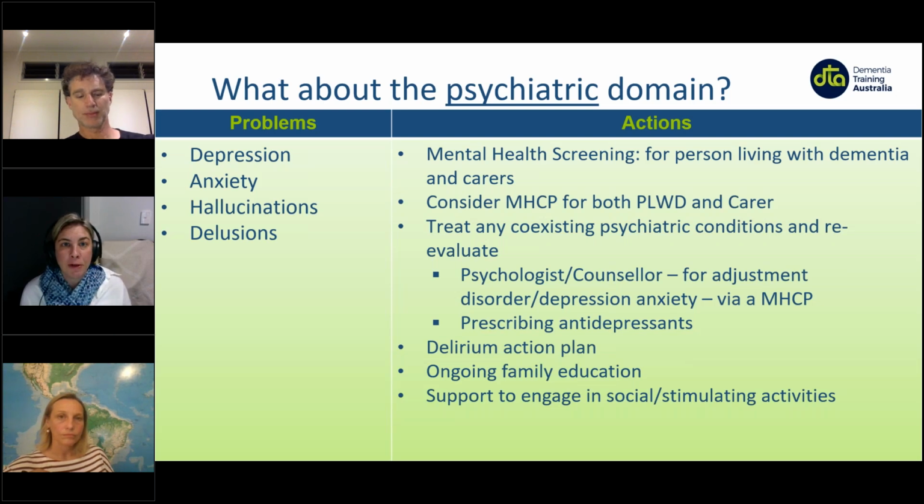So particularly people who are experiencing depression or anxiety symptoms, but even just in that post-diagnostic period when you're having that kind of adjustment to that life-changing diagnosis, having the opportunity to have some psychology and cognitive behavioural therapy, even just a safe space to talk to someone, is really valuable. So I make that a priority. And there was a research paper last year that actually showed that the incidence of suicide, people dying by suicide, increases in the first 6 months post-diagnosis. So it's definitely something that we should be thinking about.